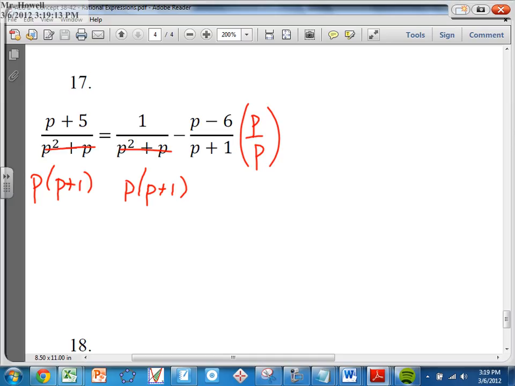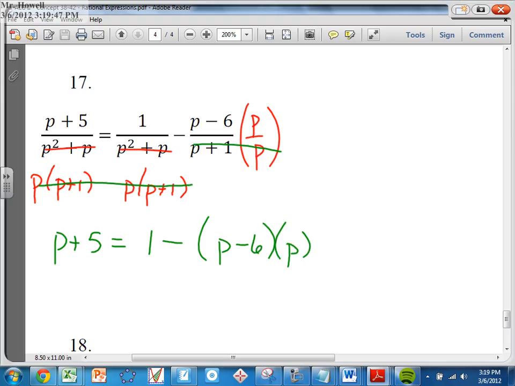Okay, now that the denominators are the same, what can I do here? Cross out. We'll do number 18 also, by the way. So we cross out my denominators. The only reason I can cross them out is because it's an equation. Who remembers the example I used in class? Melody and Diana, what was the example you got? The pairs. If you got the same thing on each side, and you cut them both in half, or if you divide it by the same thing, it has no effect on the problem. So I'm left with that. All that's left is what's up top. Remember, it's a minus. Don't forget that minus sign there.